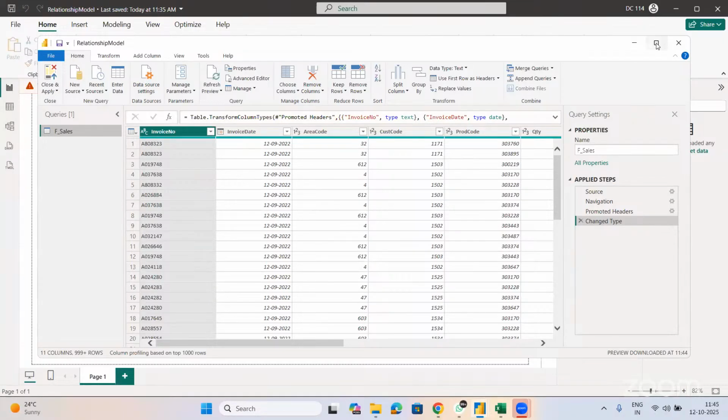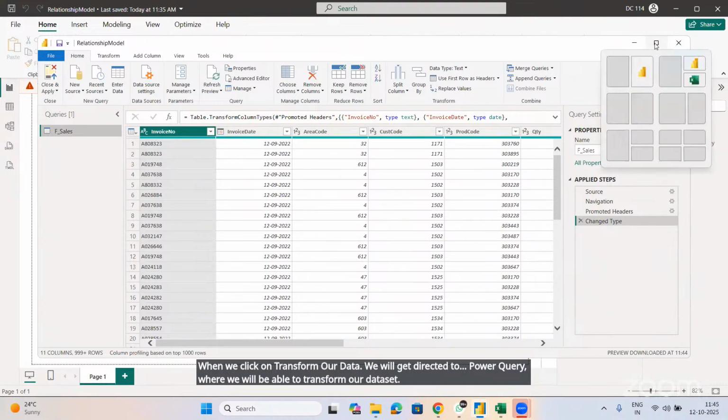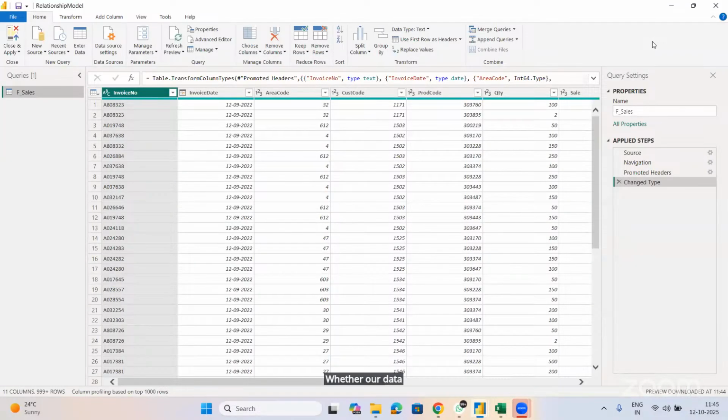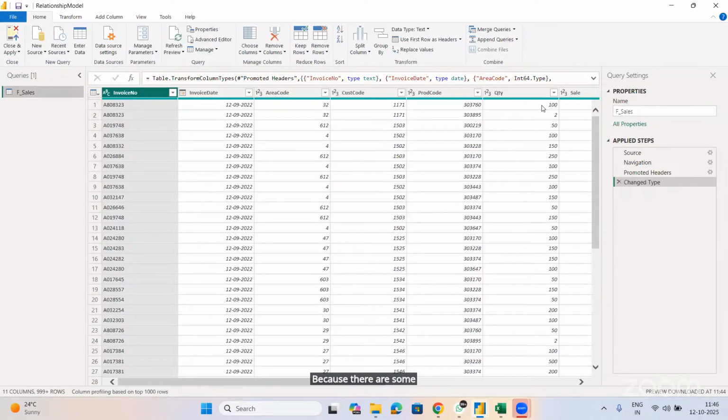Okay. So this is, we are into the Power Query. When we click on transform our data, we will get directed to Power Query, where we will be able to transform our data set. Whether our data is clean or not, we should make a practice to always click on transform data, because there are some chances that we need to make some changes in our existing data set.